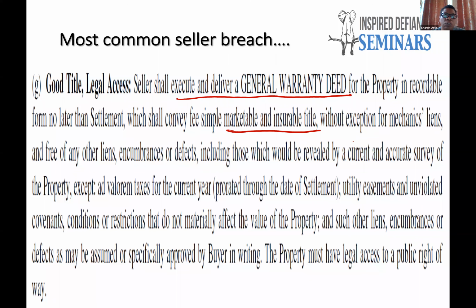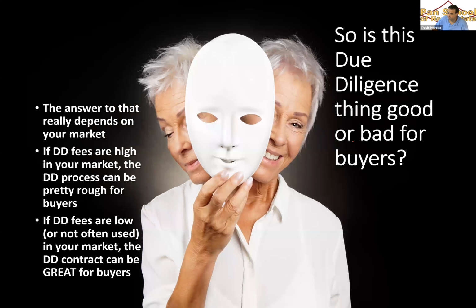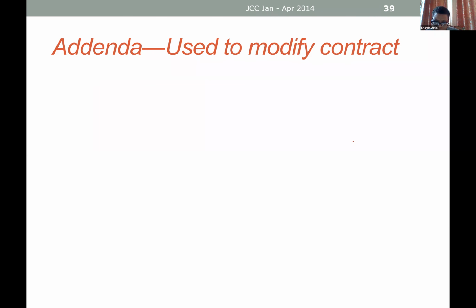And this would be good for those sellers who bought the house in a resale versus those that bought new construction. And those that bought a foreclosure or some kind of distress sale, where there might be questionable things that have happened with the property in the past. It'd be a good idea to do a title search before you put it on the market. They're not that expensive. Just to be sure you can convey marketable title, because you don't want to be in breach as the seller. But there would be no reason to do so if you bought it as new construction. Probably not. Most likely not.